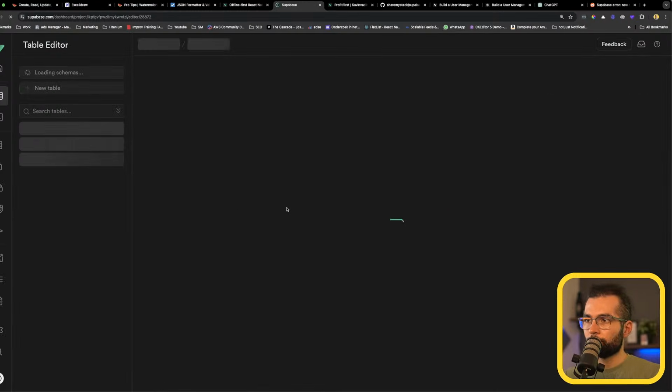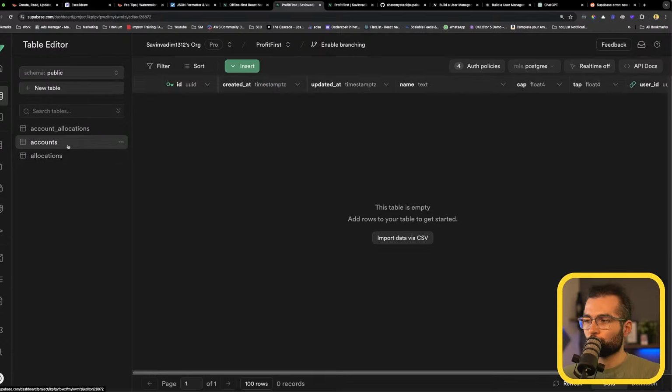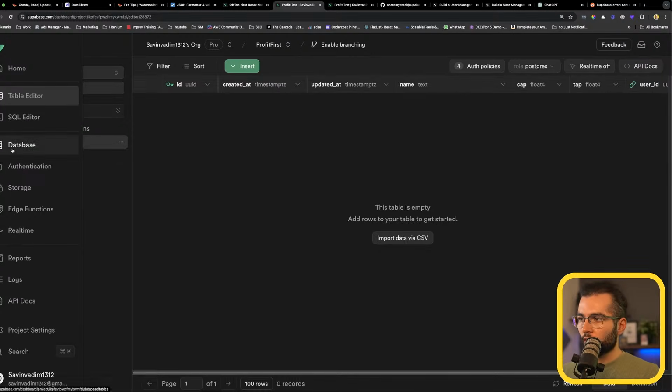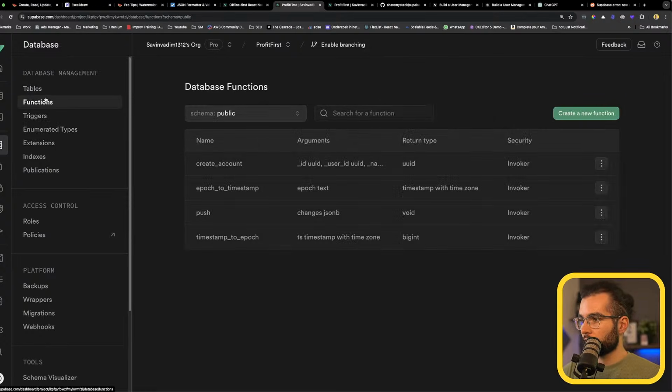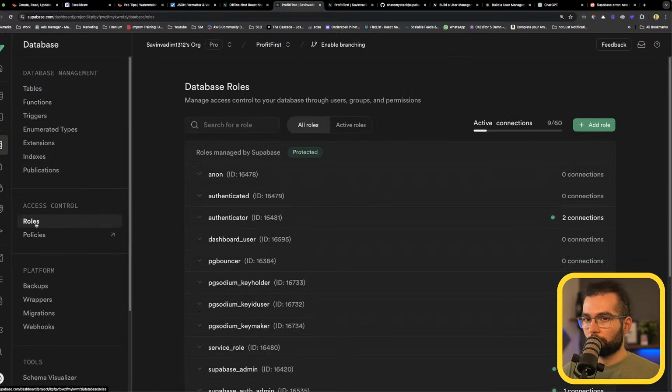Accounts. Let's try to call directly the function. Where is it? Functions. Access control roles.